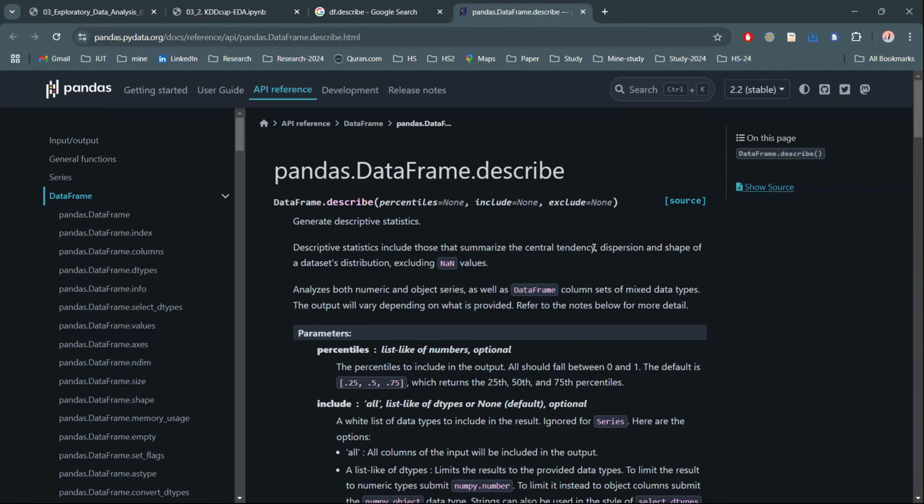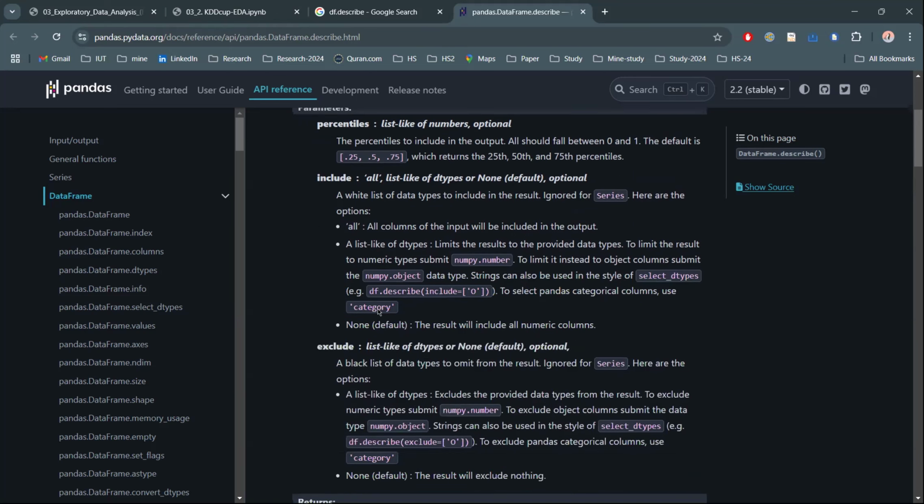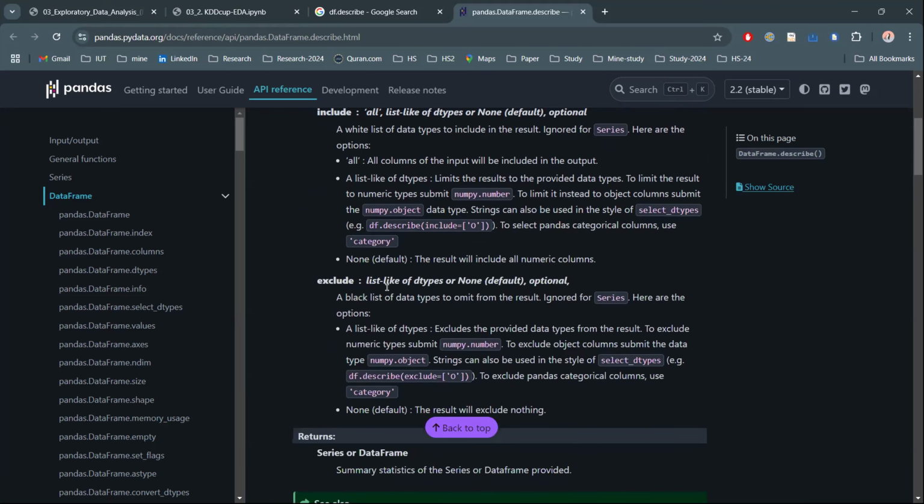Okay, so whenever you are doing those things, always remember, I'm showing you some of the functions, but you need to learn by yourself how to use this documentation. Everything is there. In the describe function, you can see percentiles. What does it mean? The percentiles to include in the output. Then include, all, a list. Try to understand each and everything. The description is very clear. Python documentation is one of the best. Everything you want to know, you can find here.